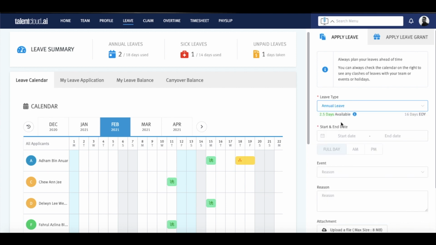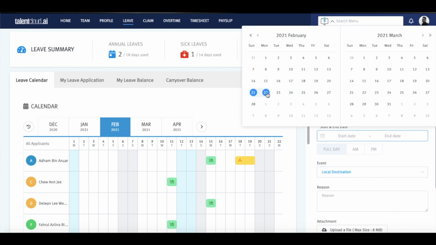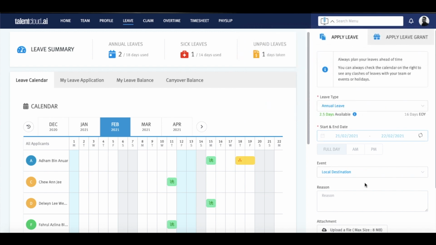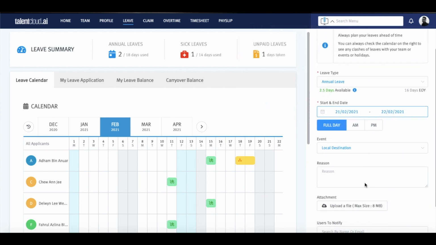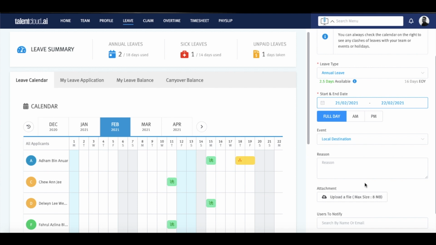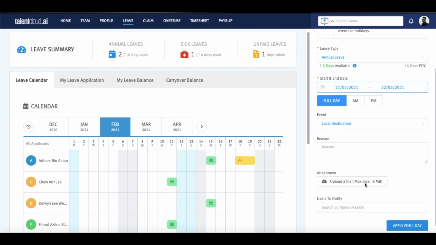The system shows the available leave balance and there is an additional reason field configured by the company. When he selects the start and end date, the number of days will be automatically calculated based on his work schedule and public holidays.